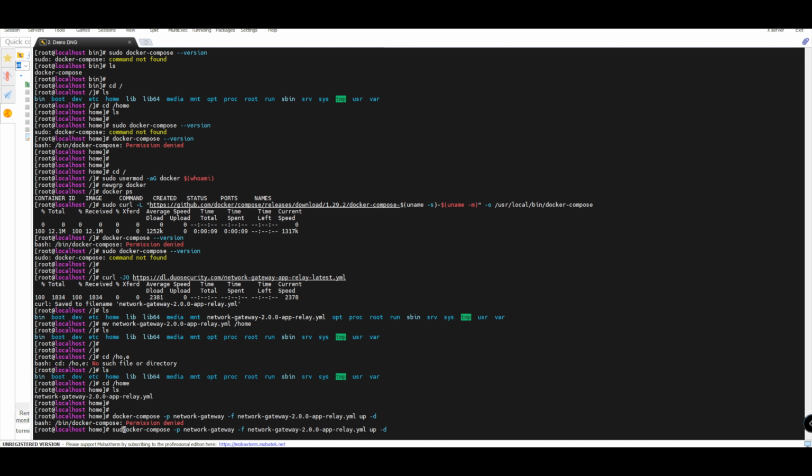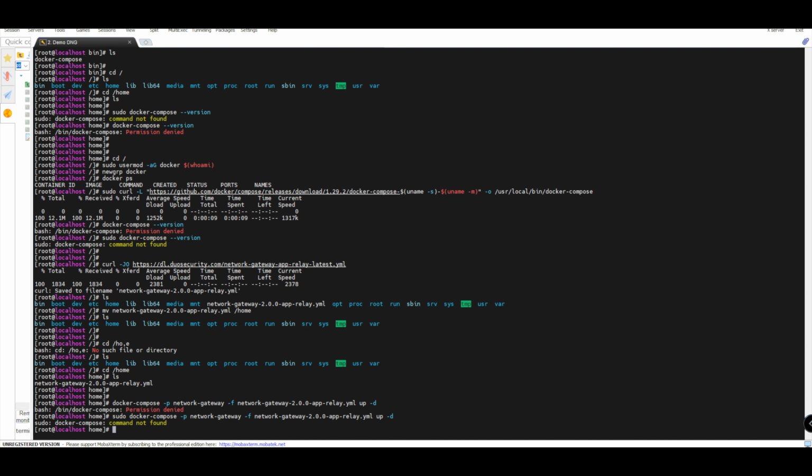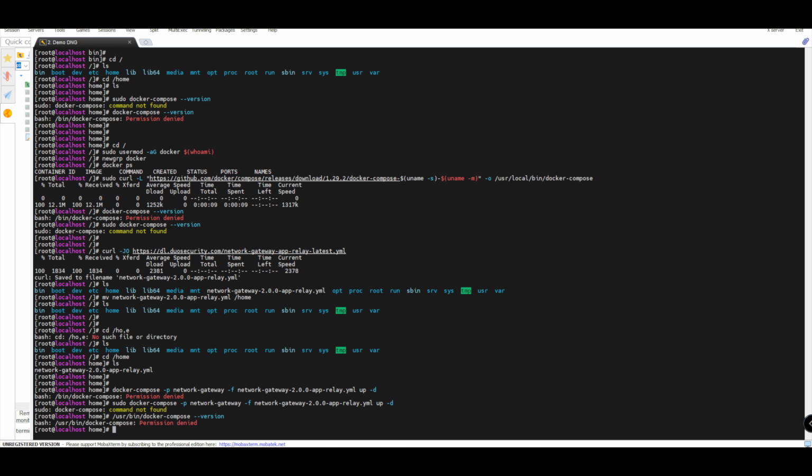Just do a sudo. So that was denied. So I tell you what, I'm going to change the permissions of the location. Let me just try to run a few commands here. Okay, that's expected.